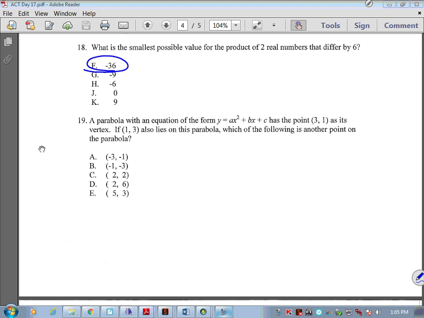Let's talk about negative 36. Because I have to get a product that equals negative 36, right? So let's look at the things that would multiply to be that, right? The problem is that you have to have a positive and a negative, right? So even if you had positive 6 and negative 6, they actually have a difference of 12, right? Let's talk about other things that multiply. What else multiplies to be negative 36? Like 12 and negative 3, right? Now we're getting even further apart, right?